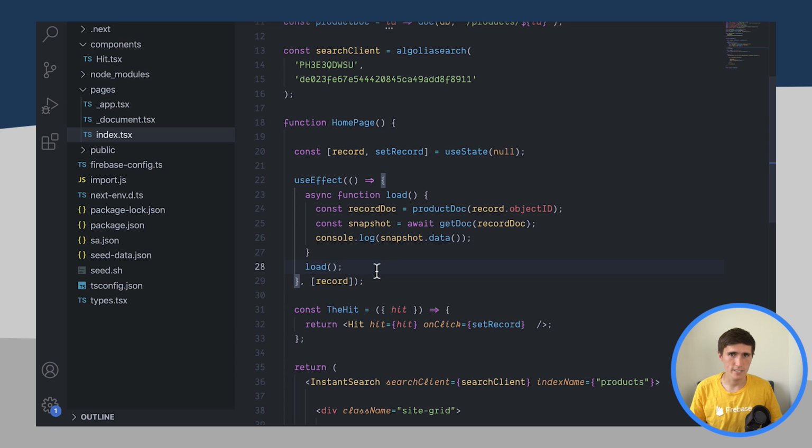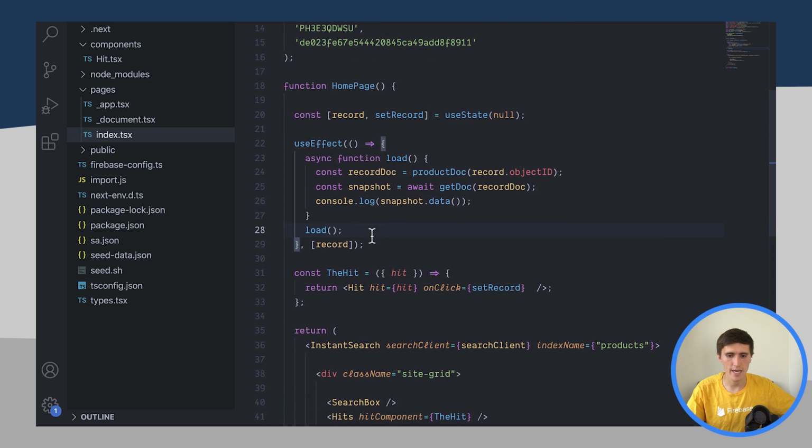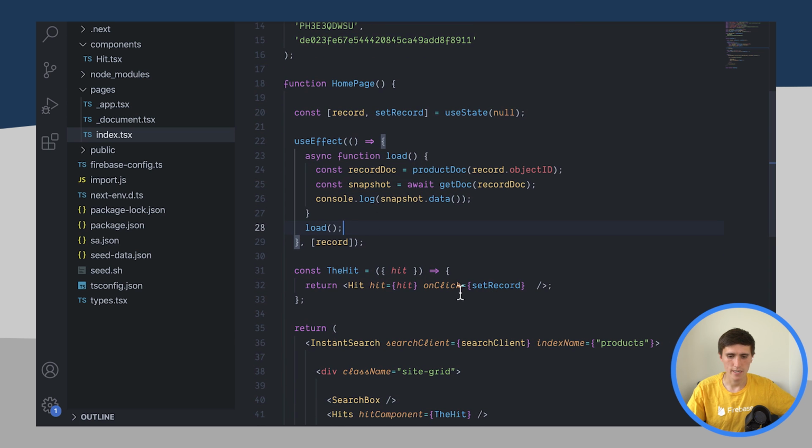So effectively everything I just did, and I'll cross my fingers this is gonna work, is that we are saying, hey, whenever someone clicks something, we're gonna set a record, and that's gonna be from the callback of whatever hit was clicked. This will trigger this useEffect because we are triggering off of this record. It's going to call this, and I just wrap this in an async function so I could use await, and then we'll get the data. So let's do that. There's other ways I could have done this. Is this the official React way? If you're in the comments, let me know.